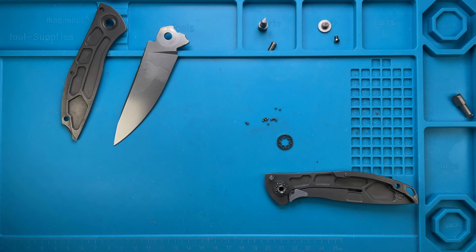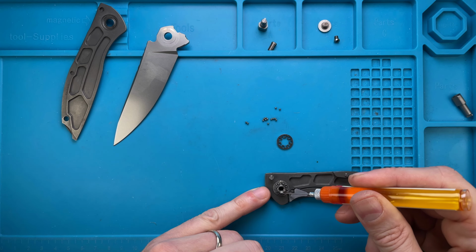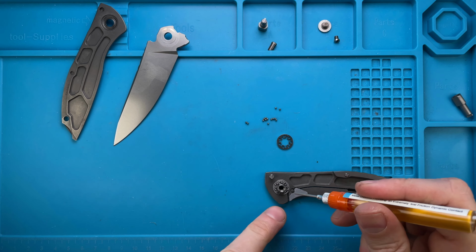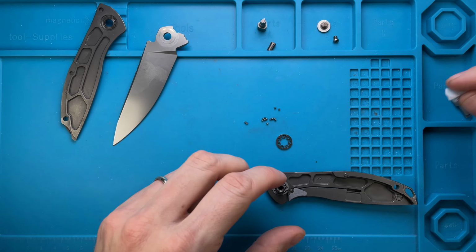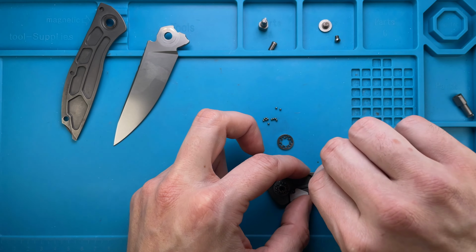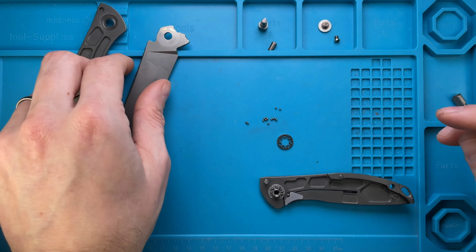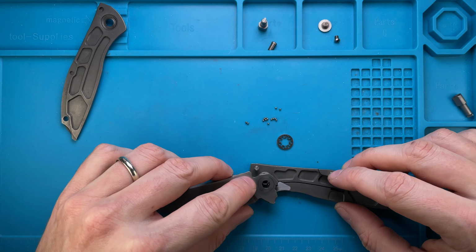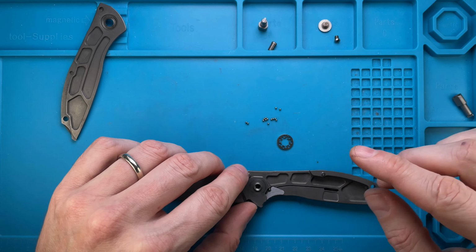On this side, we're gonna add a little bit of 10 weight nano oil, just like two drops. We're gonna add also a little drop of 85 weight nano oil right over here on the detent ball without spreading it everywhere. All right, so that's done. Then we've got the blade in, correct. Check that all the bearings are in place. Stop pin is in place.